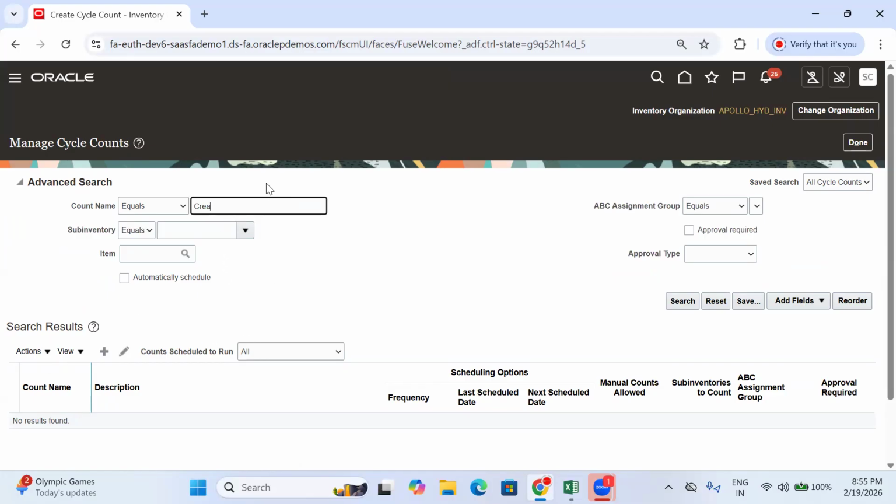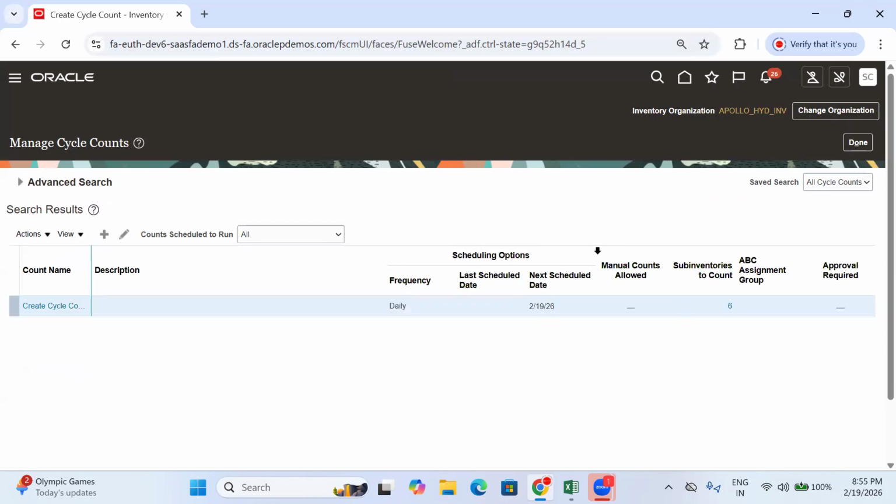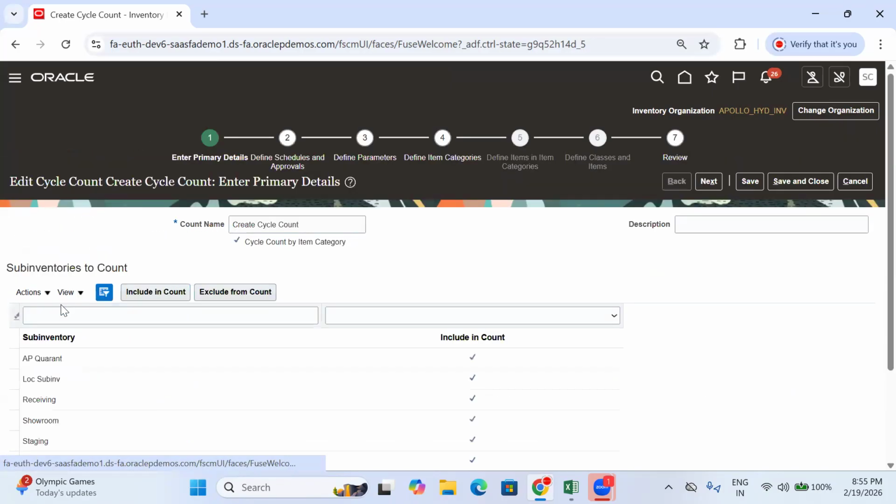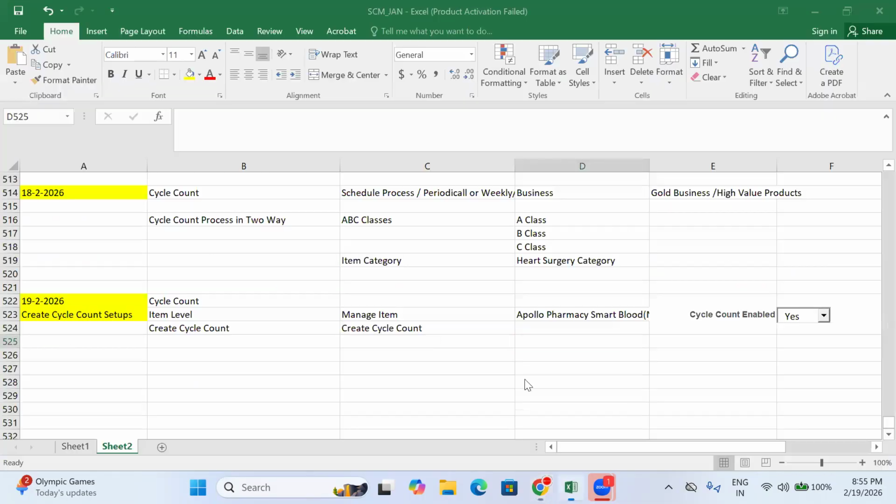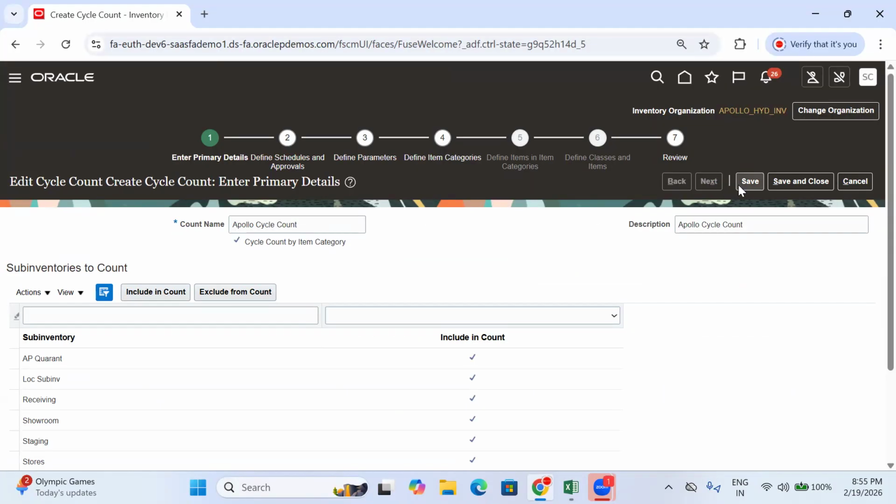Okay, I'll just show you. Okay, the name is this. Paste and cut Apollo cycle count. I'm pasting this same as this. Okay, now I can change it, right? Save and close.